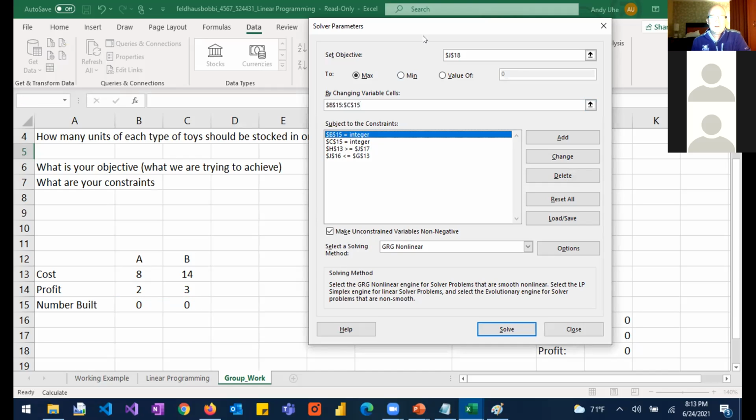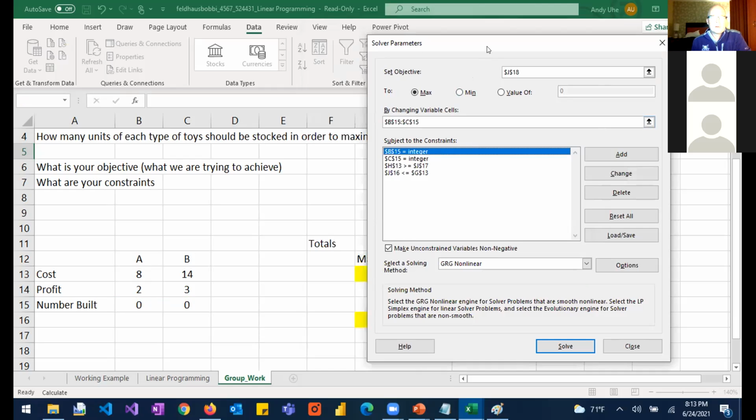So there are some constraints here. Looks like we're making B15. So Bobby, you don't necessarily have to do this, but Bobby went ahead and made sure that cell B15 was going to be an integer and that C15 were going to be integers. That's you just telling it that it's going to be a number.